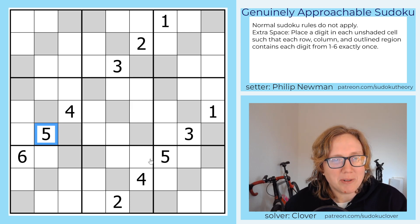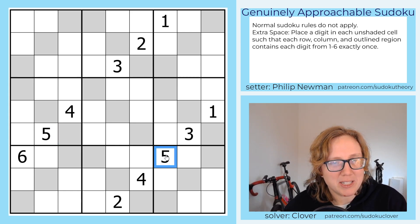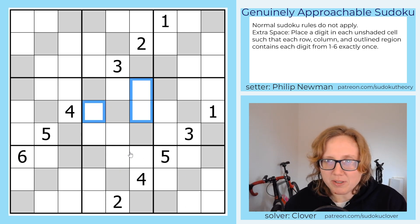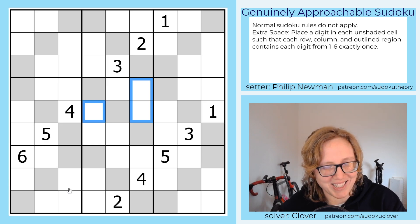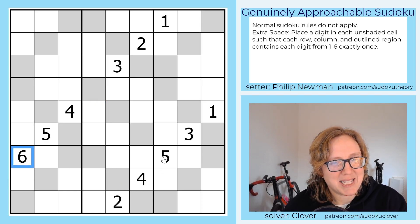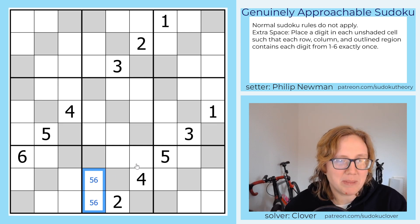I'm looking just like I would in a classic Sudoku for duplicated digits — that might give me hidden digits in rows, columns, or regions. I'm seeing duplicated fives here, which are not giving me much. Duplicated ones, threes maybe? I know there has to be a three somewhere in there. So here I've seen something now. This five and six here tell me that five and six can't go into these two cells at all, right? So these two cells have to be five and six.